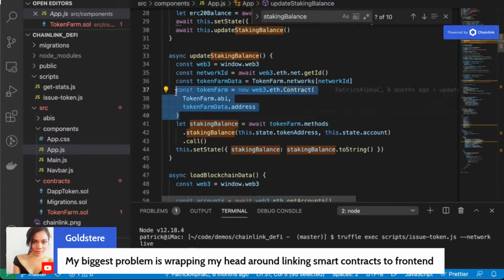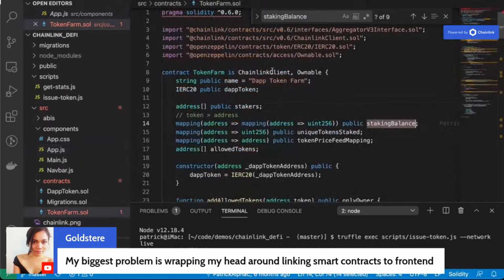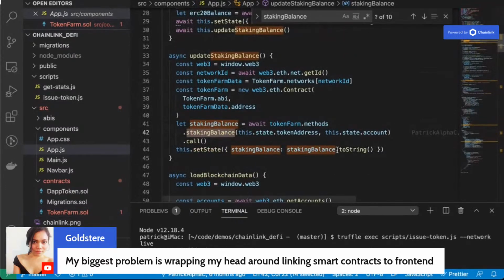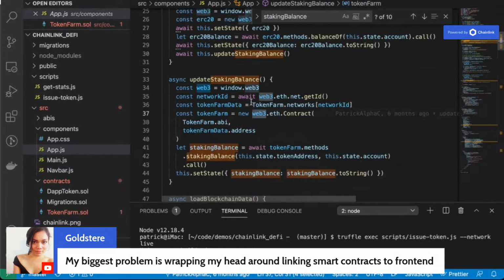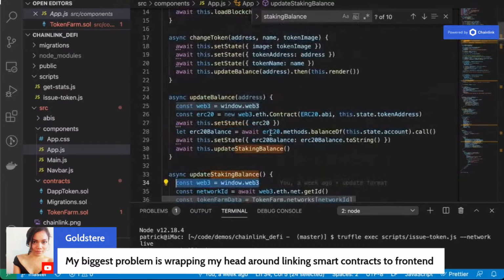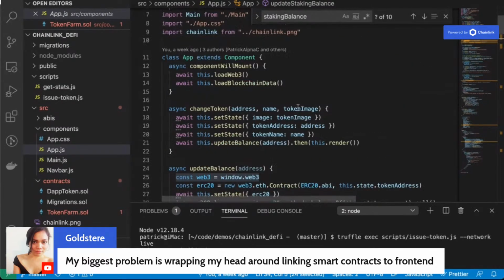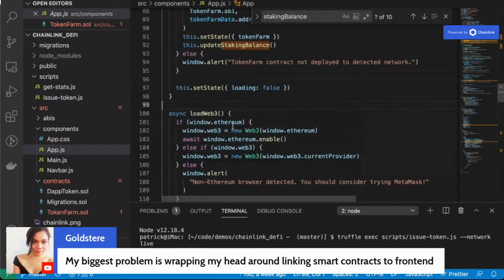That's it. Web3.eth.contract. Ethers is a pretty similar syntax. But once you have the ABI and the address, then you can just start calling functions, right? So stakingBalance is a function. In Solidity, these global variables count as functions, but we could just as easily call stakeTokens, right? And once you have this, you're good to go. The other thing that you're going to need is a Web3 connection. We do it with Web3. Web3 equals window.web3. And we do this loadWeb3 function, right?